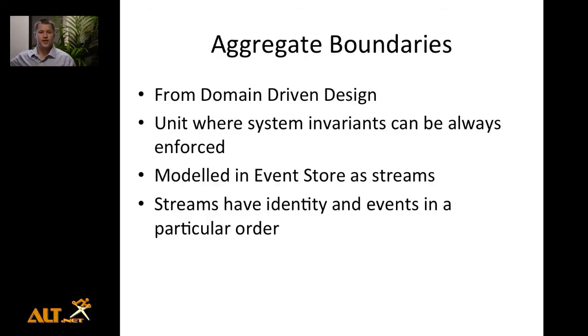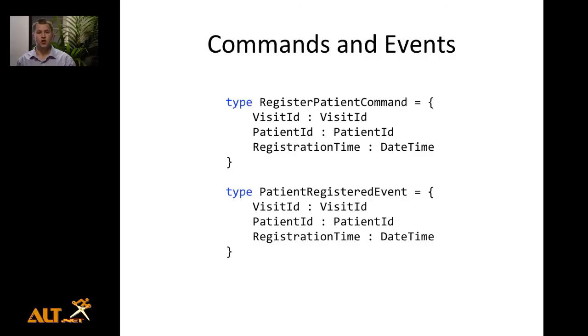In the registration example, we've probably looked up the patient ID in the read store. But what we can tell, because it's on the same stream, is that we're not registering the patient twice. This is probably one of the harder things about moving to event sourcing: you've got really simple transactions, and they're really easy to reason about, but you do have to come up with a model where you can live with this being the only transaction type you've got. So you do end up shaping your model and what's on what stream to not have too many things on the one stream because you don't want to create extra concurrency exceptions, but you also want to group them in such a way that you can always guarantee the properties of the system that always need to hold true.